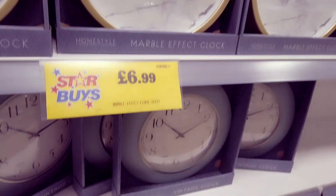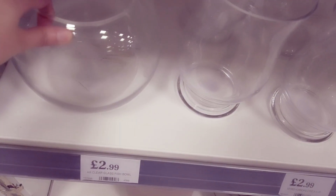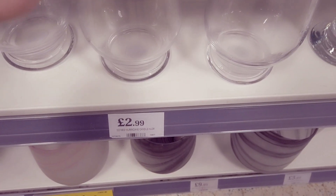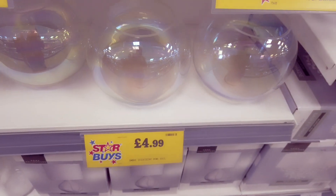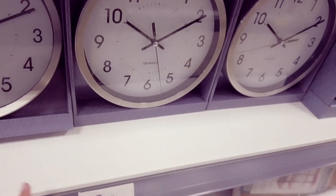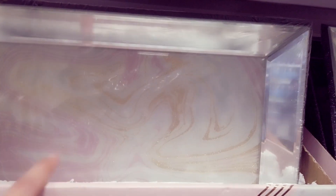These marble effect clocks are £6.99 and then down here these ones are £5.99. £10.99 for this really big clock. These clear glass fish bowls are £2.99. And then this one here – hurricane candle holder – £2.99. These are £9.99. You've got an ombre iridescent bowl here for £4.99. You've got a princess castle clock here for £3.99. Then you've got these silver ones at the bottom, £5.99. A pink marble small tray, that's £7.99, and it's mirrored – and you've got glitter inside as well.